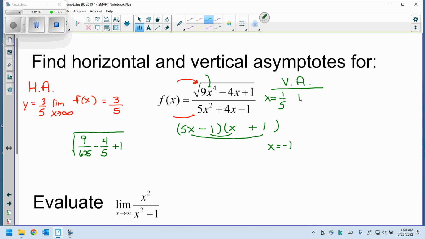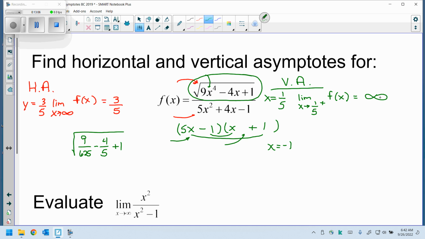So I'm going to say that the limit as x approaches 1/5, now I should choose a side. Now remember, the top is always going to be positive if we have a number in the domain, because it's a square root. The bottom, if I choose to approach 1/5 from the positive side, it's a number a little bit bigger than 1/5, which makes this slightly positive. This is positive, and so my limit is going to be positive infinity.